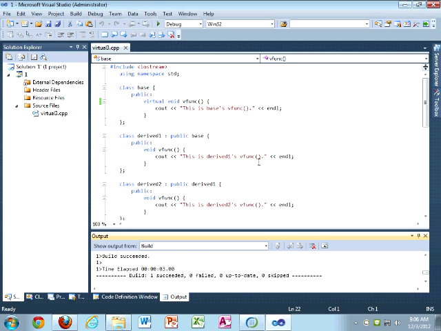So you've got a base class function and it calls another function, but that function that it's calling exists both in the base class and in the derived class. So if you use early binding, it's always going to call the base class version of that function, when in fact really you probably wanted it to call the derived class function.